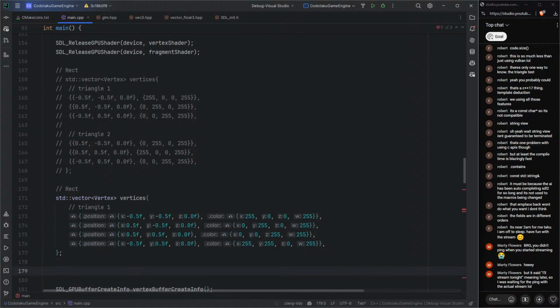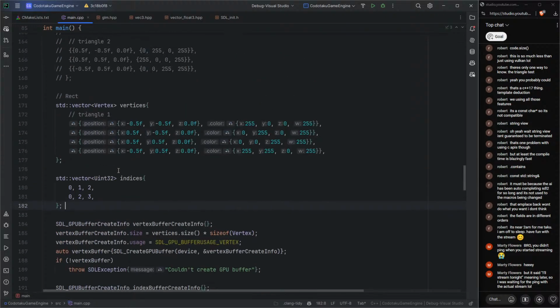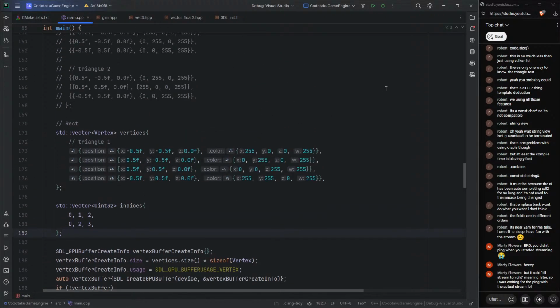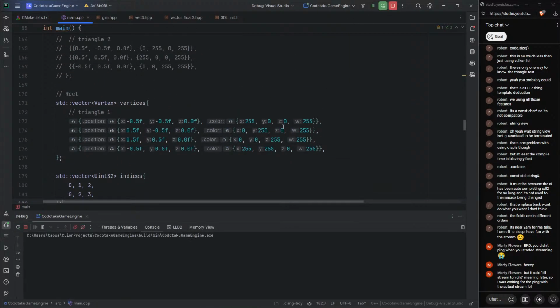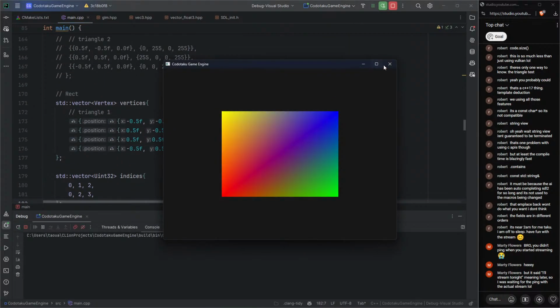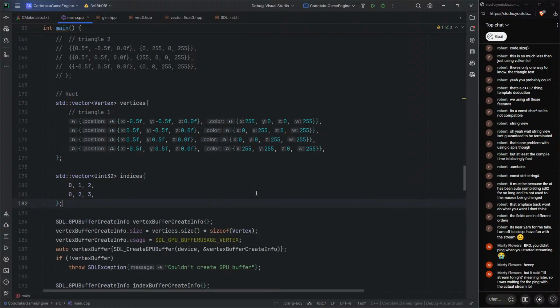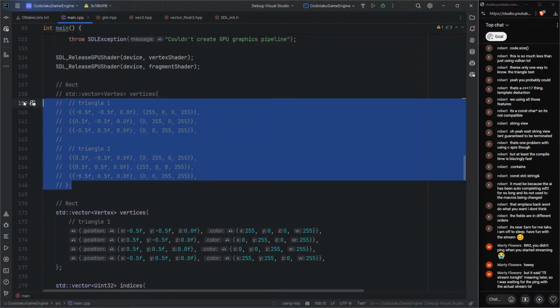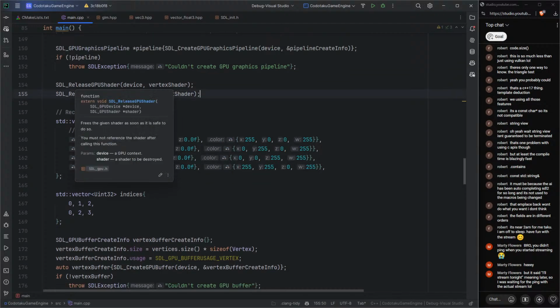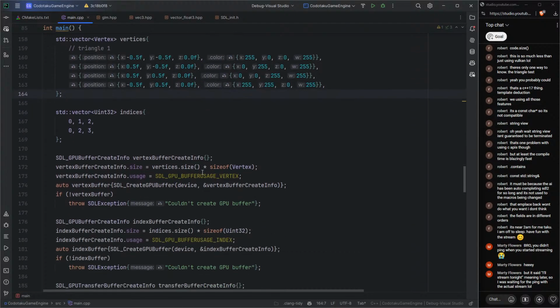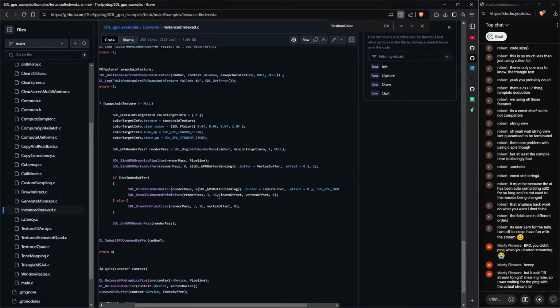Yeah, cool. And indices. Perfect. Let's see if it works. And it does, which is amazing. So we don't need this anymore. That's perfect. So yeah, it does seem to be working out, which is amazing.